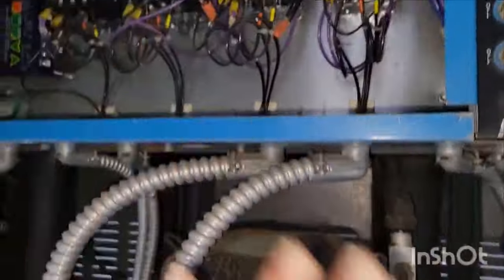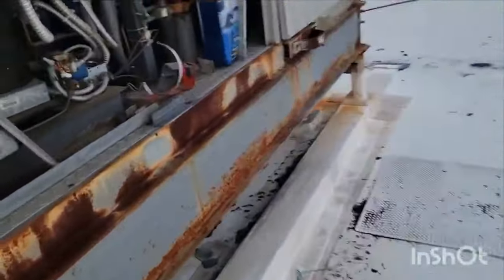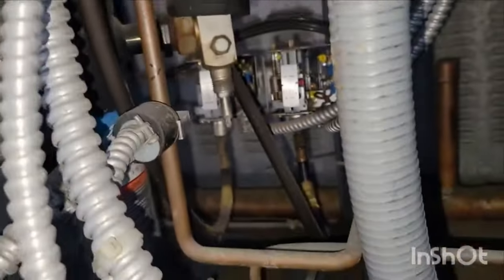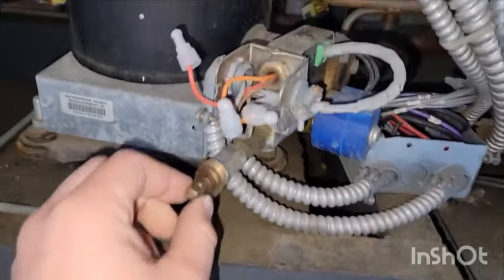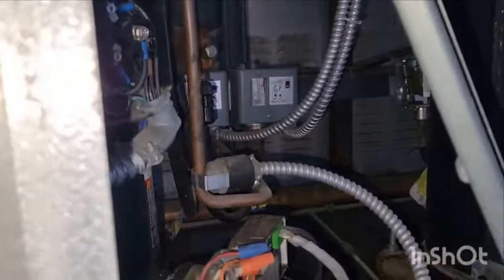So now we have to see, well, okay, they could be gobbling up the oil, and are they isolated correctly? Well, this one right here, the discharge isn't isolated. The suction isn't isolated as well, right? So is the oil isolated at least? Money's on that it's probably not. Oh, right here. That looks pretty open to me. So I'm pretty sure that's just gobbling up all the oil. This one over here might be too.